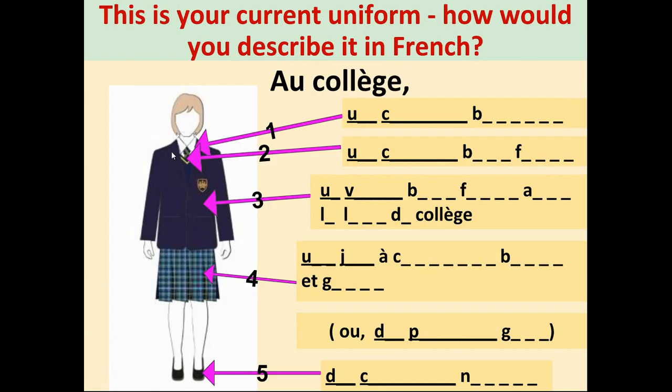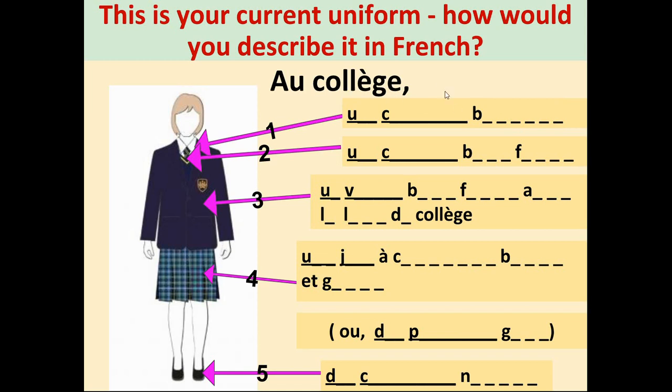Okay, so this is your current uniform. So you could pause now and write it out in French. So I've pointed at the different items, try and guess what it is, and I've put the number of letters for those bits here. Where you have a number of letters has to do with the color in the description. There might be some you find harder or easier. Do your best, pause now, and listen to the answers after. Right, so let's have a look at the description that I put here.